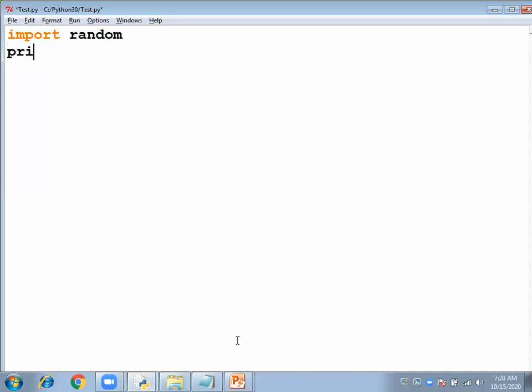Now print random dot randint of 0 comma 9. Finish. Program is over.